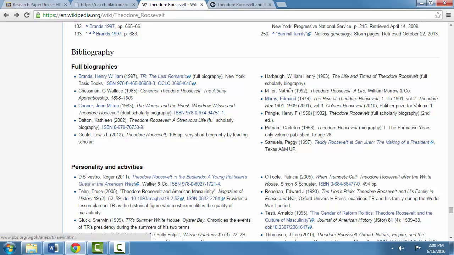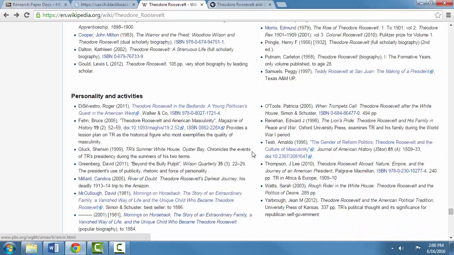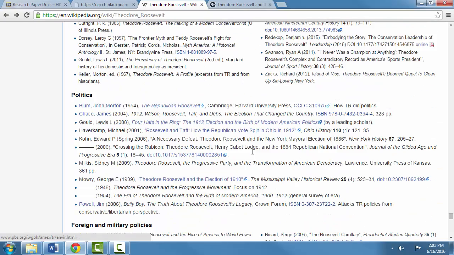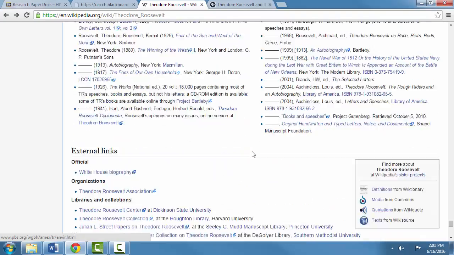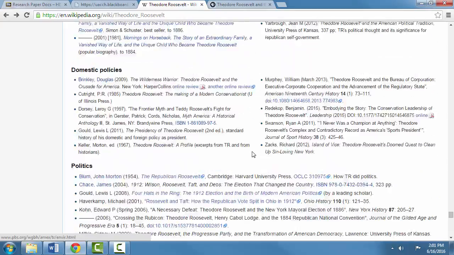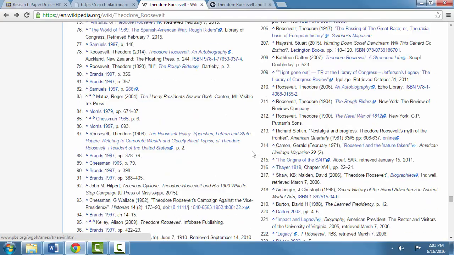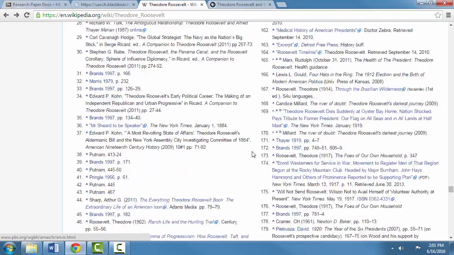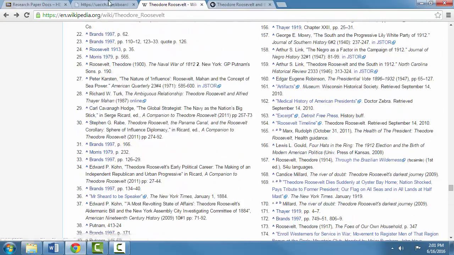All of these books, they may not be available in your local library, but they might be available on the internet, and they might be available through interlibrary loan. Okay, so all kinds of good stuff from Wikipedia. Just don't use Wikipedia itself. Be sure to double check that those sources actually say what the author said they said.